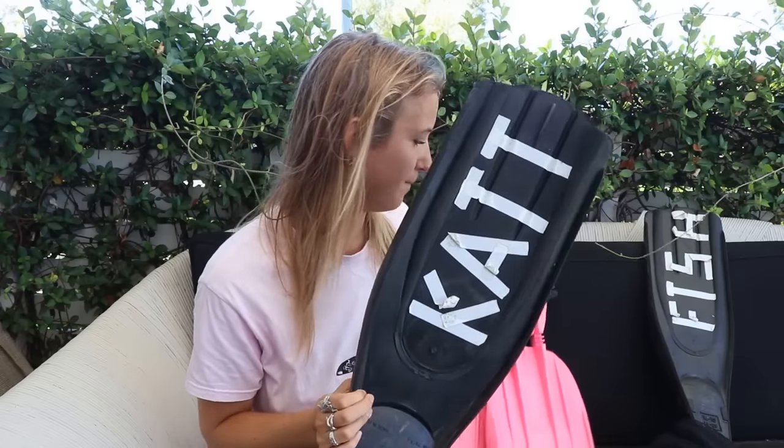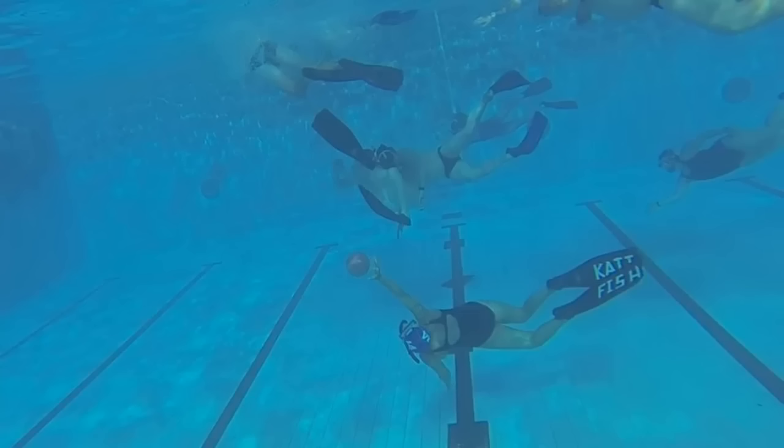And as you can see, my fins say catfish on the back of them because I used to play underwater rugby, and this was so my mom could recognize me in the photos.